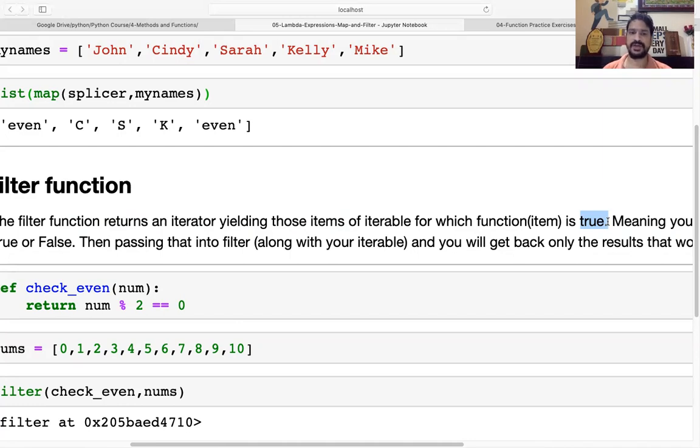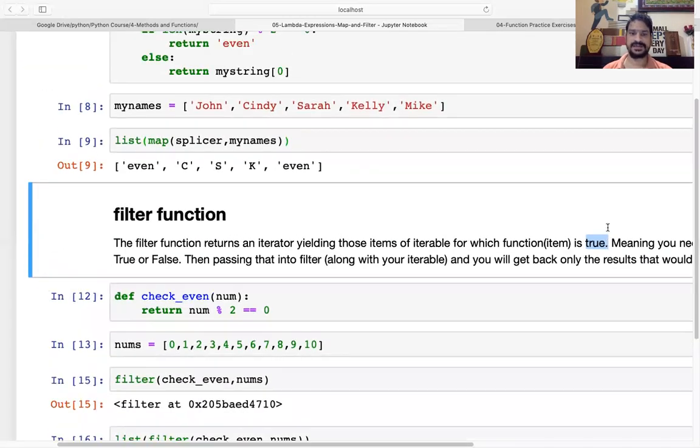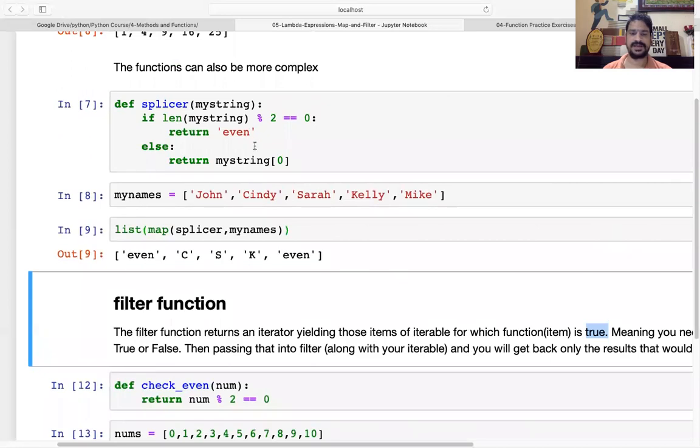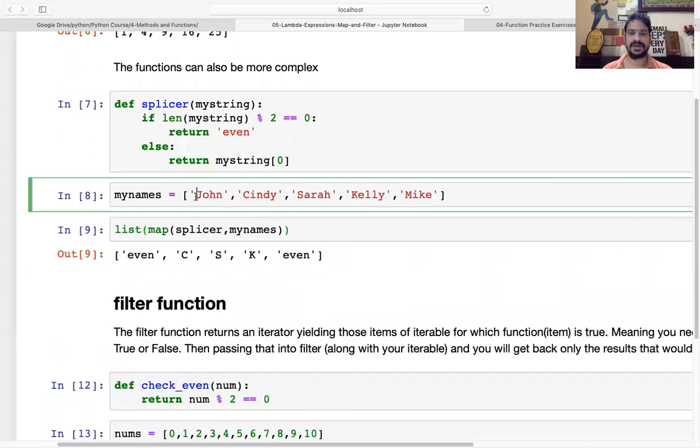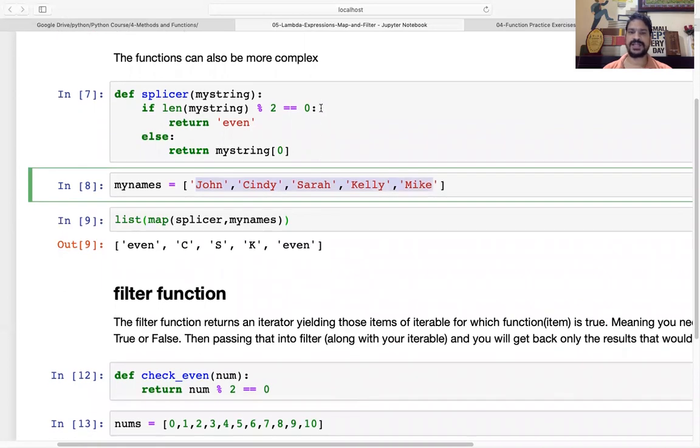So what filter will do is, instead of having the output of all the values in the list, when we use filter, it will give only those which satisfy.